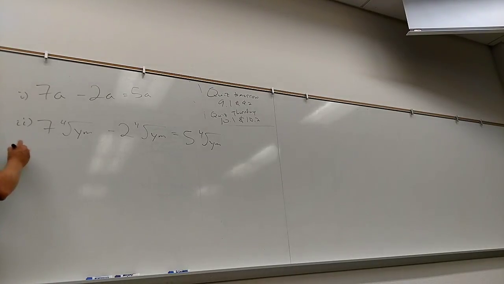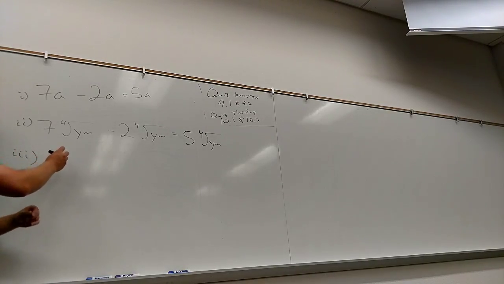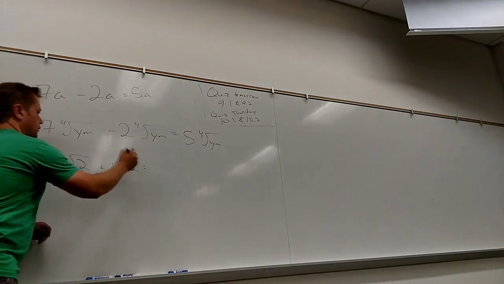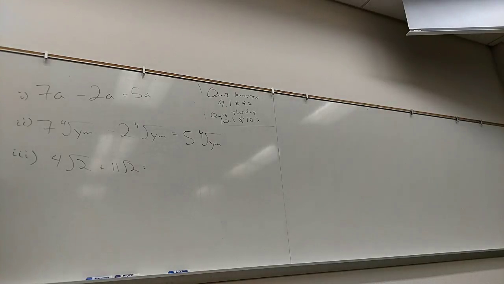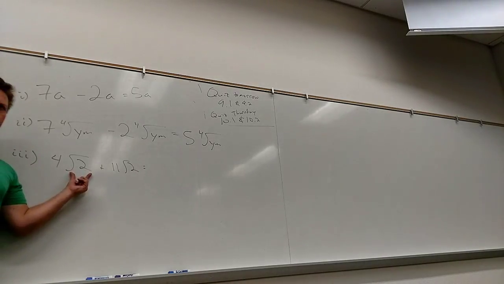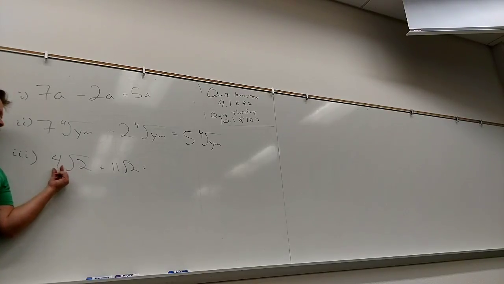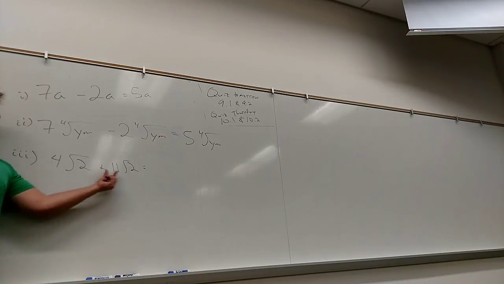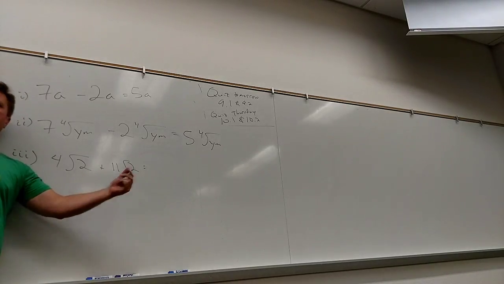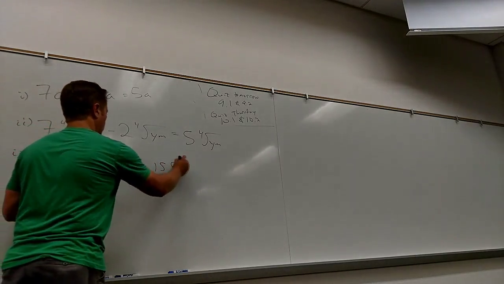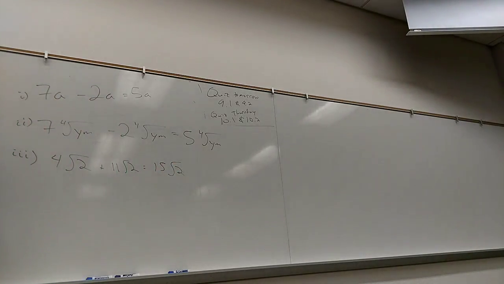Slightly freaky thing possibly is it also works, you know, something like this. 4 square root of 2 plus 11 square root of 2 is 15 square root of 2. Square root of 2 is not a variable, but it's still something I can't do anything with. So I got 4 of these things I can't do something with, plus 11 more of the same thing I can't. So I get 15 things I can't do anything with. Right, 15 of these things laying around. Cool. I like it.